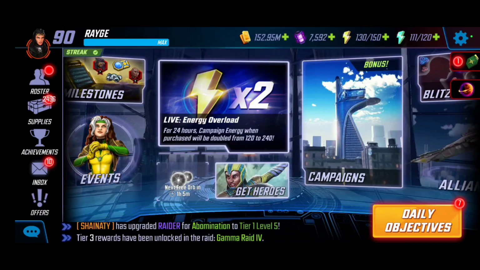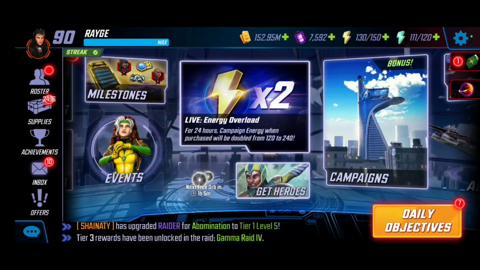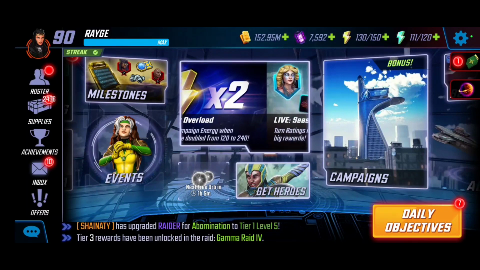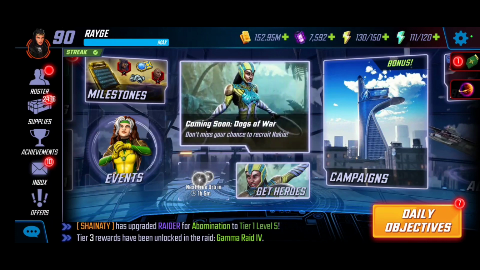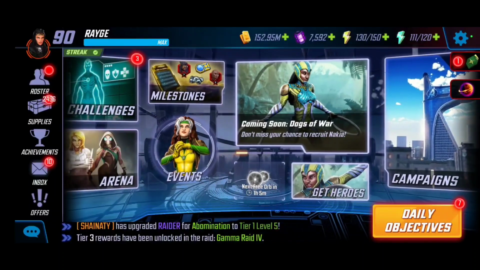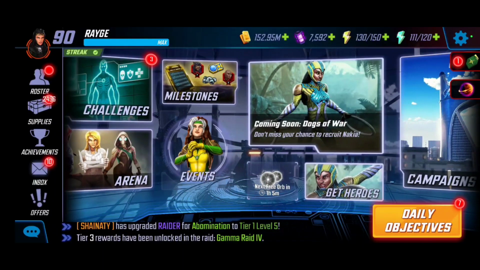My name is Rayge and we are back today with another login routine, just to show you guys what I do basically from the moment I log into the game, and showing you how quickly I can get through the objectives and other items that I look to farm using my energy and so forth. That way maybe my routine can help you guys see and formulate a game plan from day to day. I am pretty efficient as well, especially with some of the processes that they have streamlined into the game now.